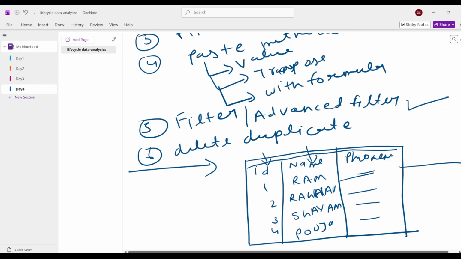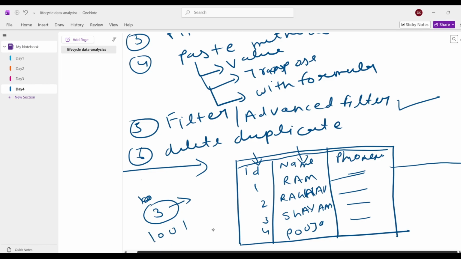So what will you do? You will scroll all the data? No. You have the ID. Suppose the customer ID is 3, and they want the data of customer 3. Then I will do it visually. But if you have millions of data and they tell you I want the data of the customer with ID 101, will you scroll all the data?